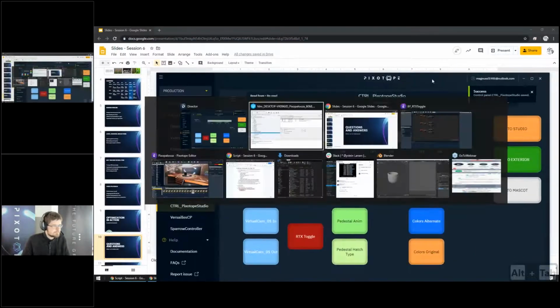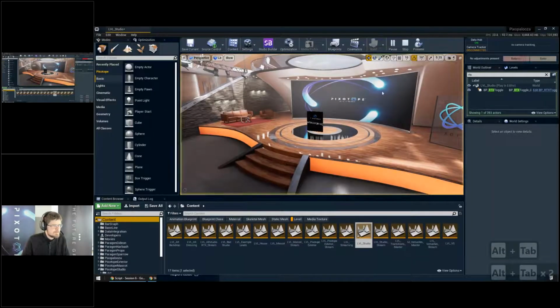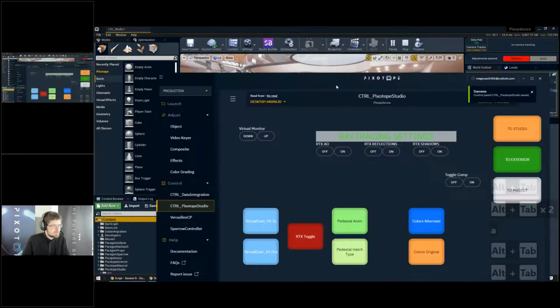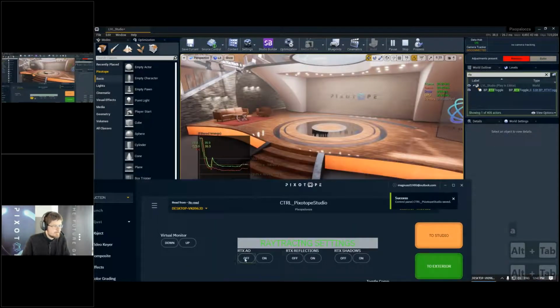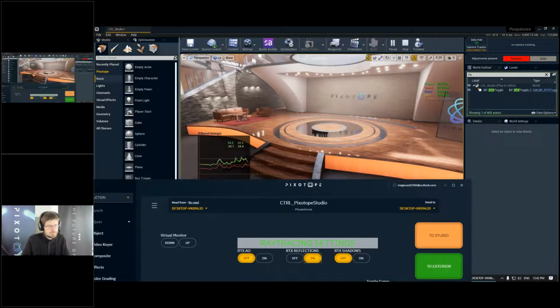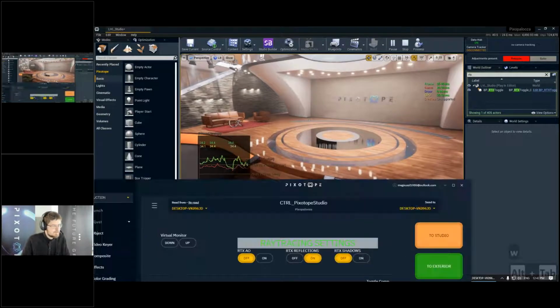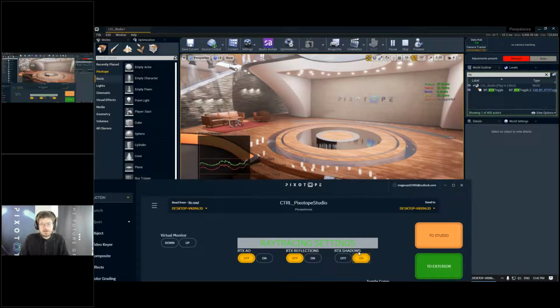So now, if I were to simulate this, I can now use the control panel I just created to turn parameters on and off. We're not going to see this in action because we have ray tracing turned off in the project right now, but this interface basically will enable and disable ambient occlusion, reflections, and shadows. This hopefully goes to show that if there are settings that you need that don't exist in Director, then you can easily create your own control panels to interact with any console command or custom thing within the interface you need to be able to control.